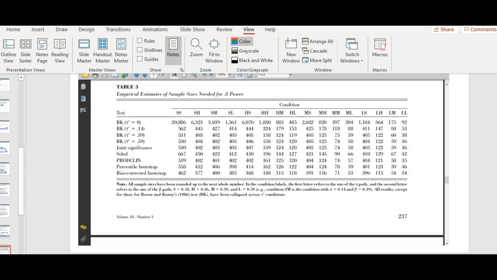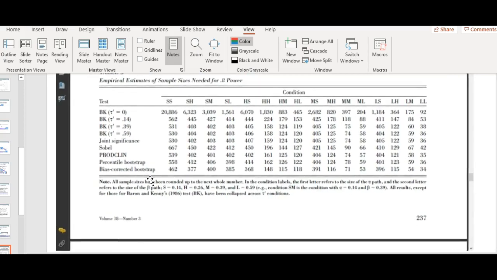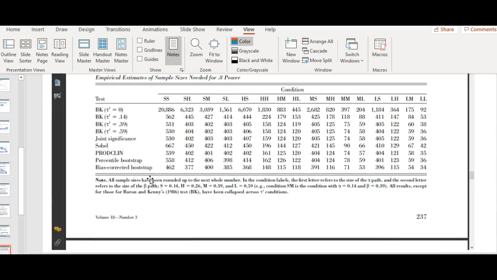All right, so I want you to not worry so much about all of these, because they did the Sobel test. They did the Baron and Kenny method and the steps. And I consider these completely out of date. But the bias-corrected bootstrap is what is normally done to test. And there are some corrections that the STAT platform makes in the background for bias correction. And I think the percentile bootstrap is just the one that I explained to you. It's the very simplest form. But either one of those, I think, is generally used in the test of mediation in the field currently.